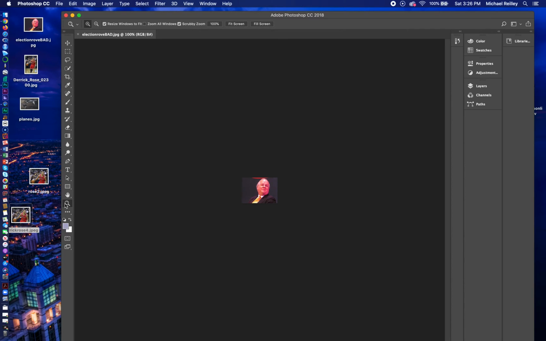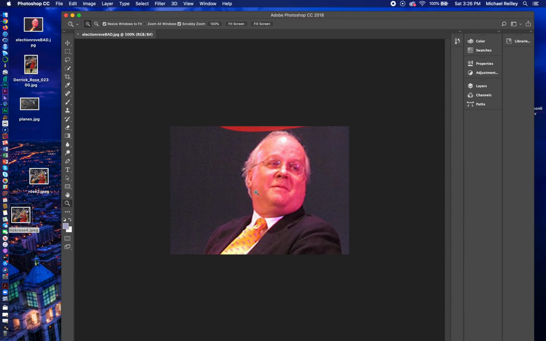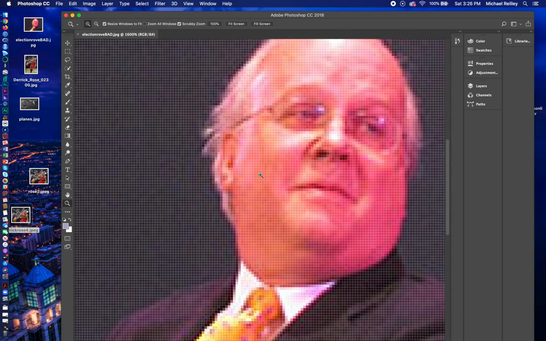Not that there's probably a good photo of Karl Rove, but a really bad one that we can do some color balancing on. Notice the little magnifying glass down here in the lower left. I can blow up this picture of him and make him look much bigger so I can do more detailed editing on him. And notice how he's kind of purple and has some pink spots in him. That's because he's made up of all these little dots here called pixels. And these pixels can be edited and the colors adjusted on them to make him look with a more common skin tone. He's sitting under some bad lighting here.